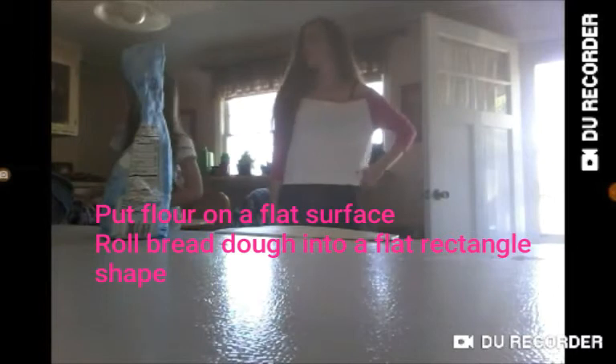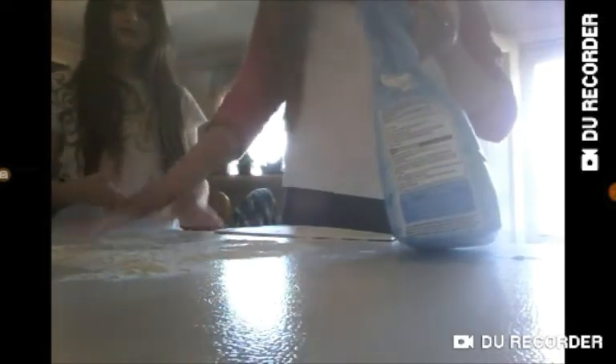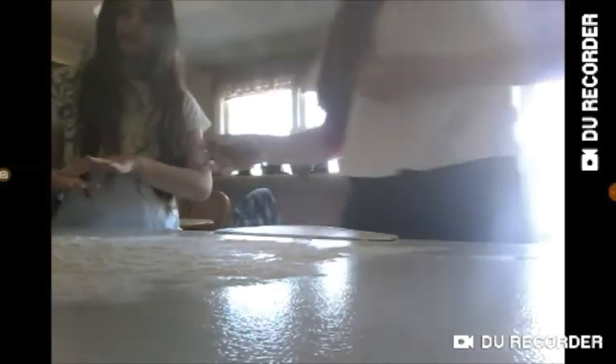Okay, now we're about to see what we have to do next. Since I'm tall, I have to back all the way across the kitchen for you guys to see us, but we have to put flour on the surface. Grab a handful of flour — this is our freezer top and it's clean, we cleaned it. Place it kind of everywhere and go like this, just put flour all over your surface.